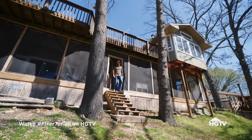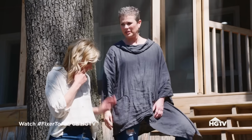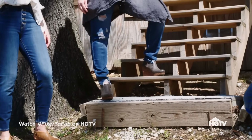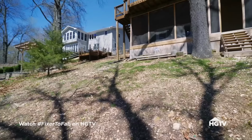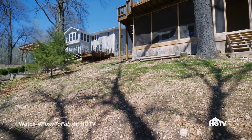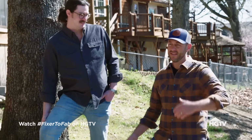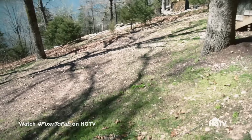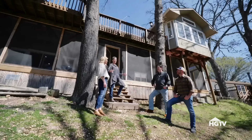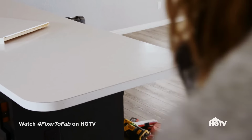Holy cow, this is beautiful. It's a perfect day. So you have a beautiful view, but it's steep. Super steep. Even tennis shoes are dangerous on that mountain. That's a big problem. We've got to take care of that. It's super rocky. With grandkids, we've got to figure out a way to find some level area. Level area would be great. We don't want him rolling down the hill. No, because you're not stopping once you go. I would love to have a fire pit area so my grown-up children can sit and drink beer by the fire.